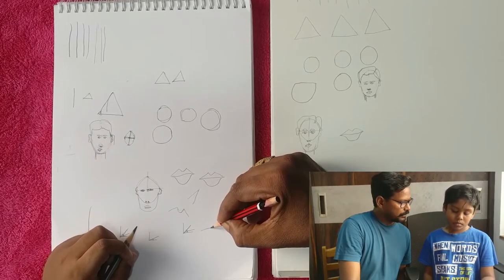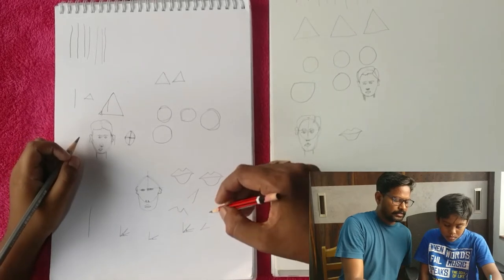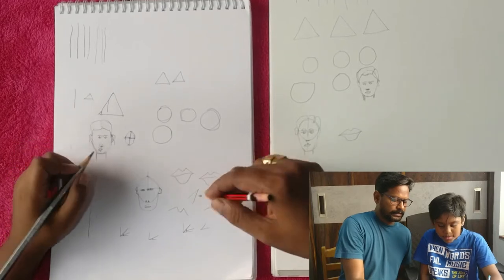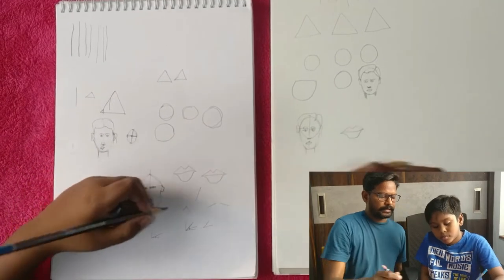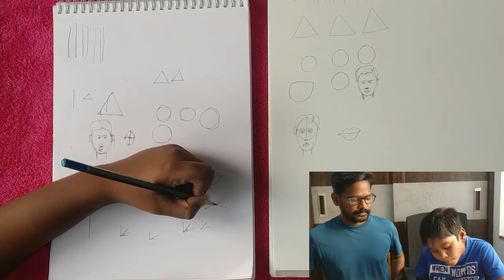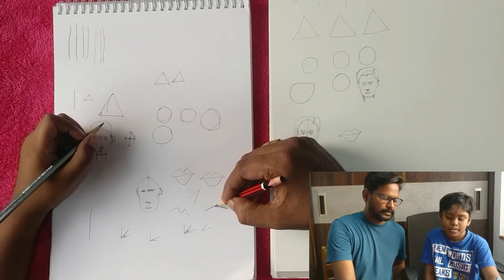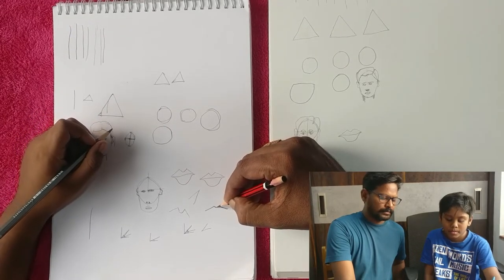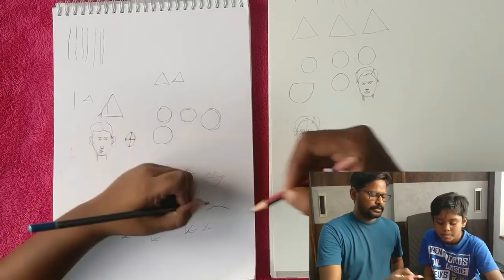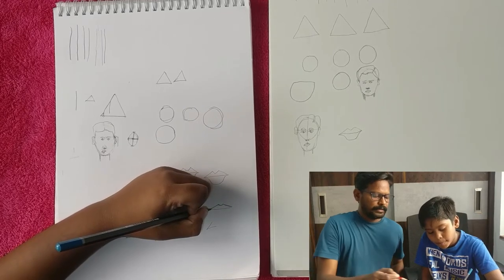It's a horizontal line. Okay? You're drawing a curve like this. You should not draw like that. You should draw like this. And like this. Draw parallelly here. Parallel line. Now join these two with a nearly straight line. Okay.